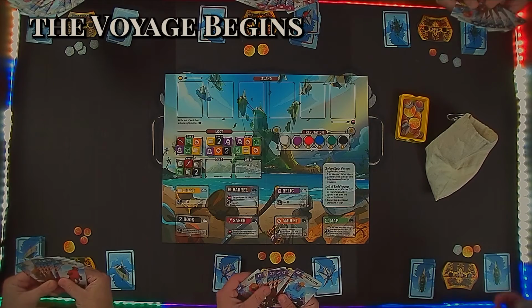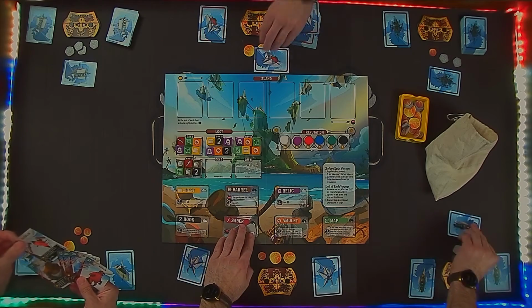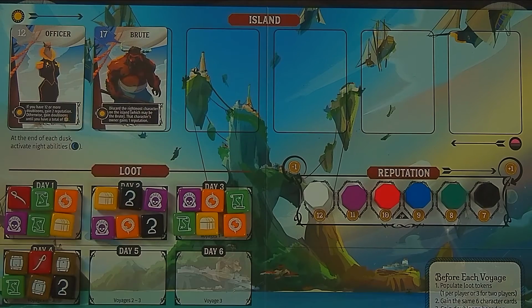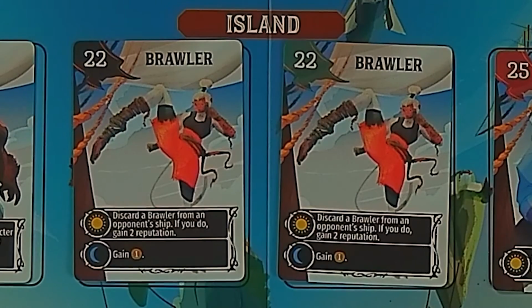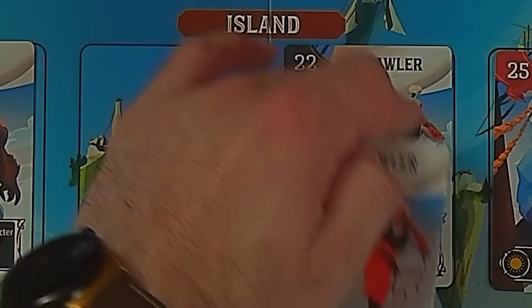At the start of each day of the voyage, all players simultaneously select a character card from their hand and place it face down on the table in front of them. Once all selections are finalized, reveal all played cards and place them on the island from left to right in ascending numerical order. If any of the same characters are played, ties are broken according to the reputation track. You'll then resolve the daytime, dusk, and night phases for the day.